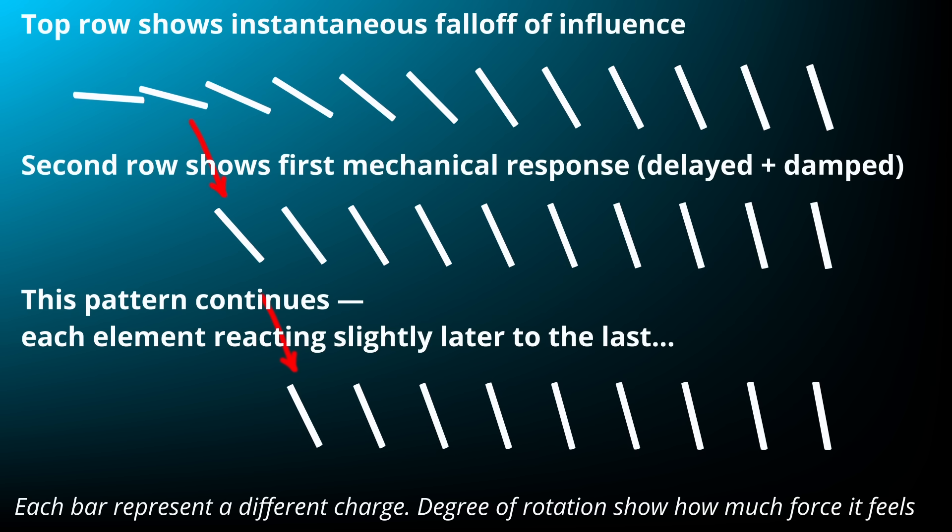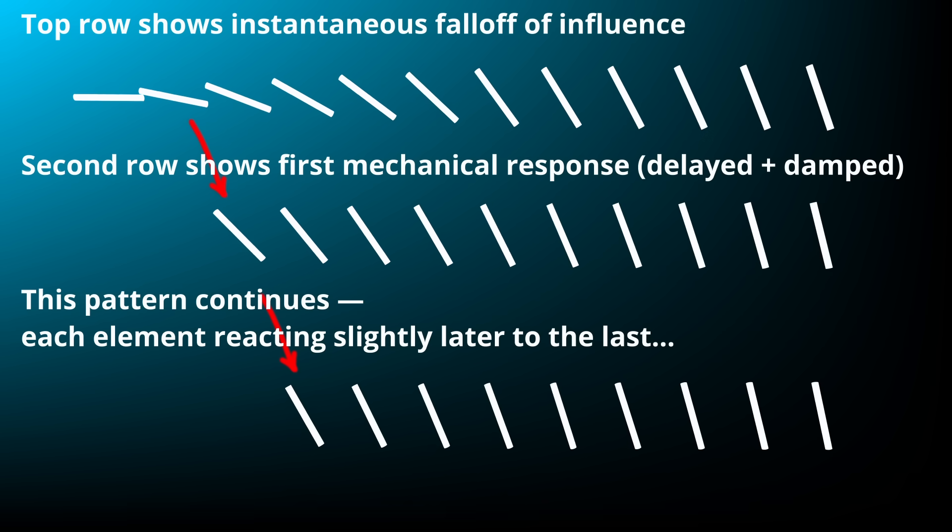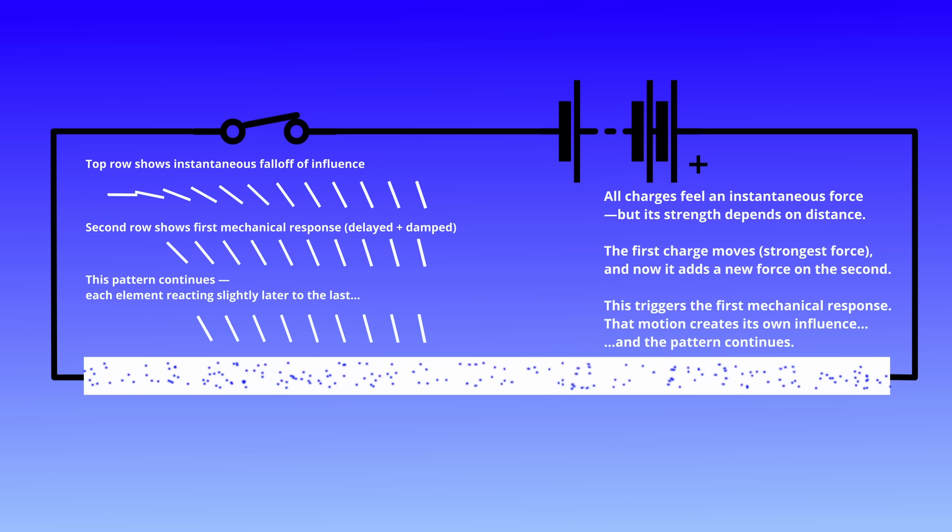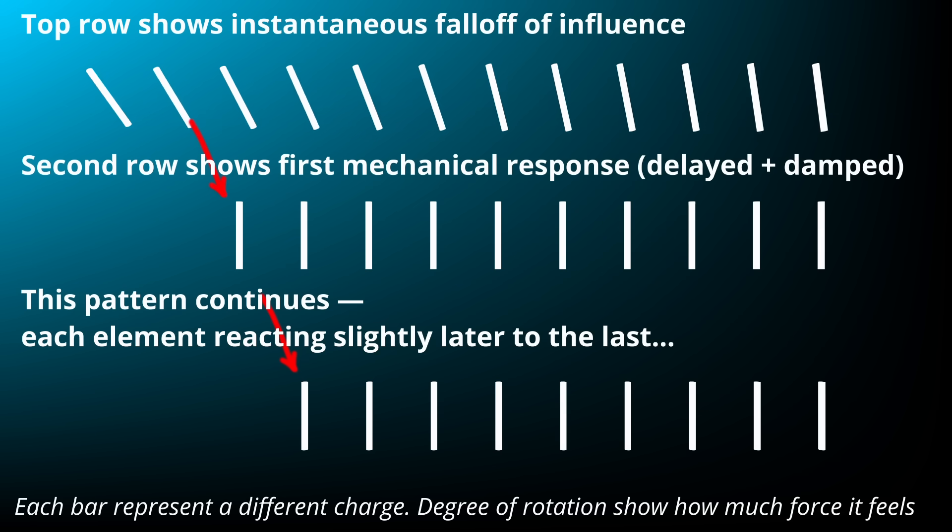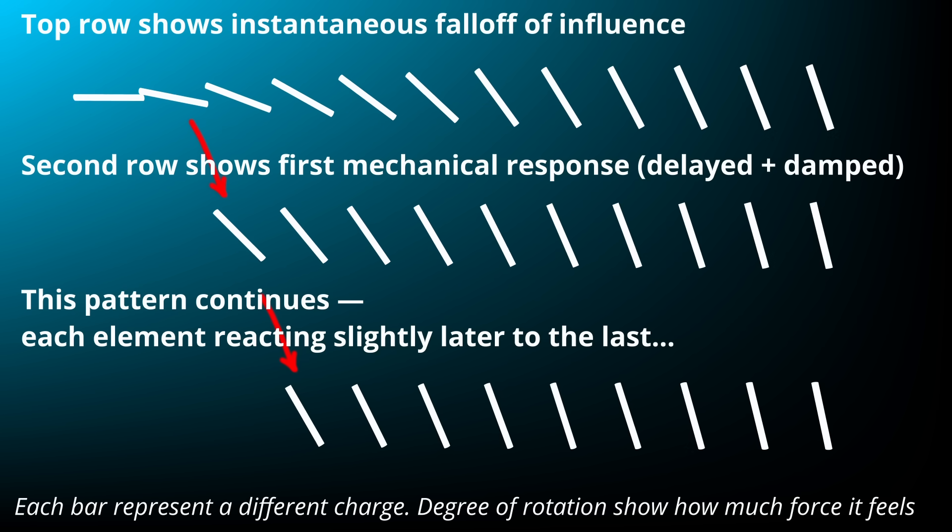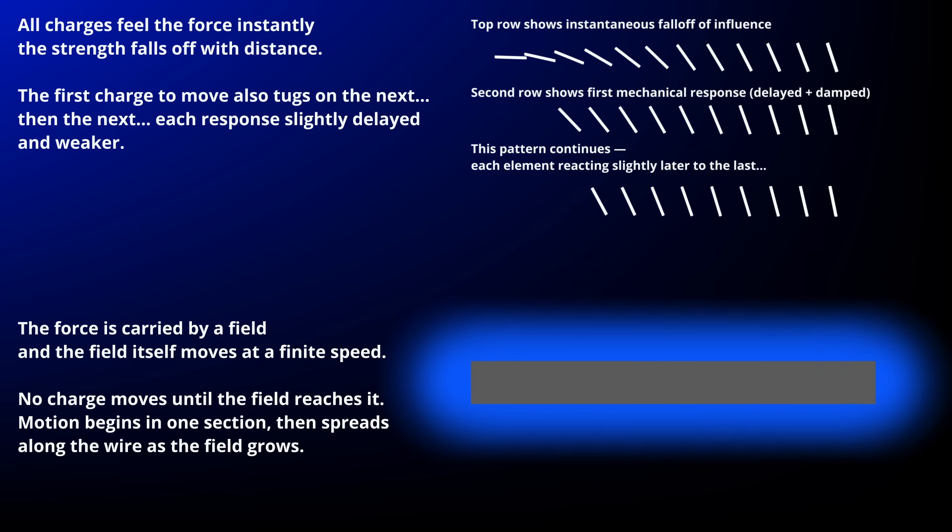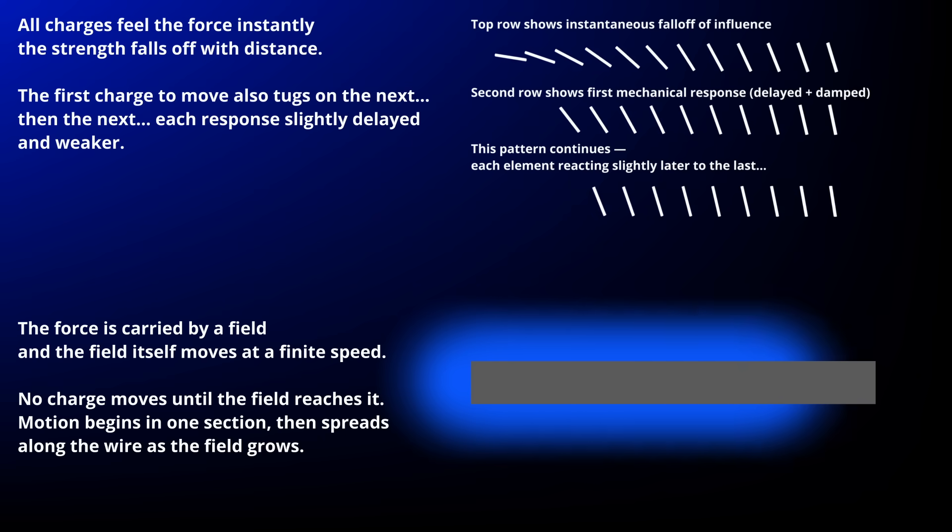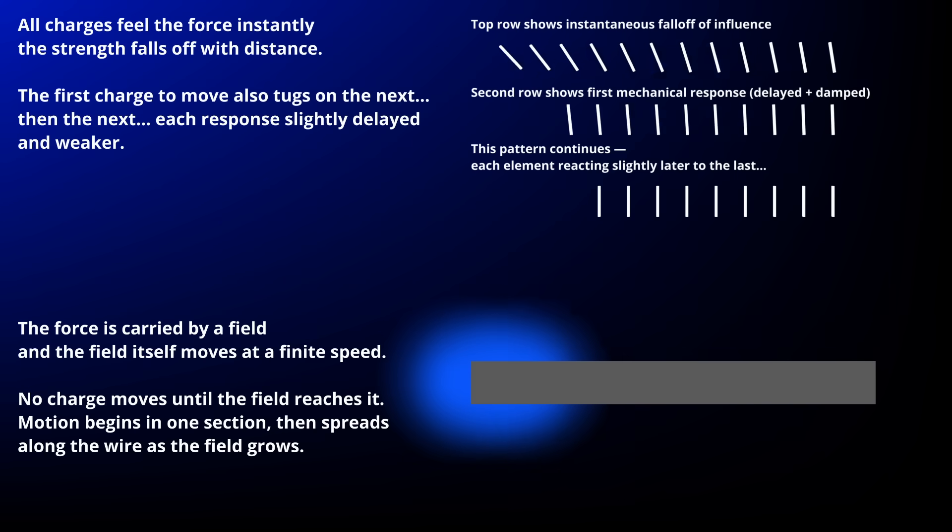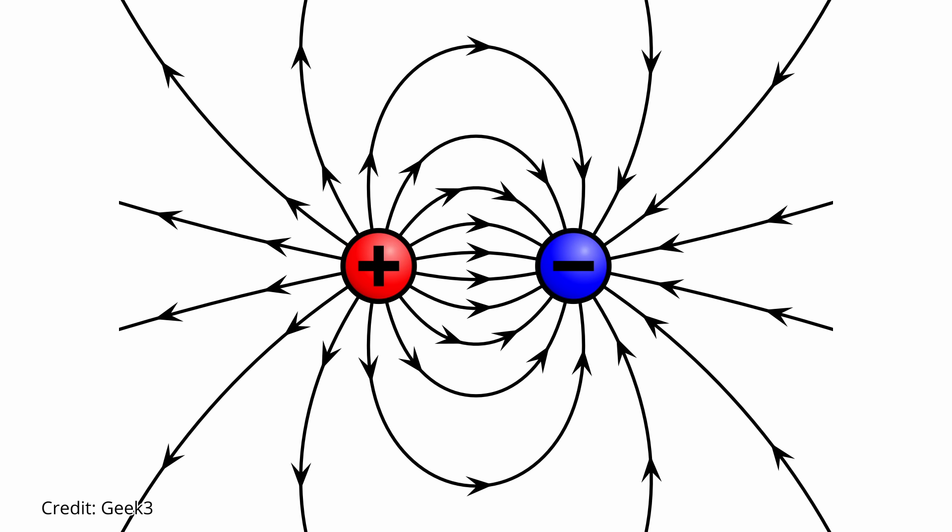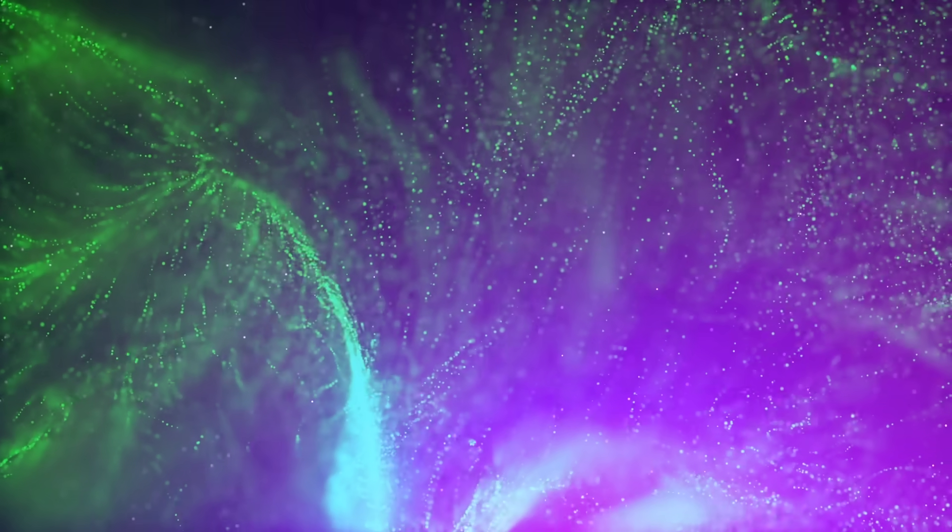And here's the strange part. Even with instantaneous action at a distance, you still get what looks like a delayed effect. Imagine a current being switched on in a mile-long wire. In Ampère's view, the first charges would feel the force right away. But those ahead are further away, so they feel it less. Only when the first few charges start to move do their neighbours feel a stronger push. And so the signal builds, cascading forward like a pressure wave. Not because the force is delayed, but because it's distributed. In Ampère's view, there is no field doing the work. The charges act directly on one another. And that changes everything.